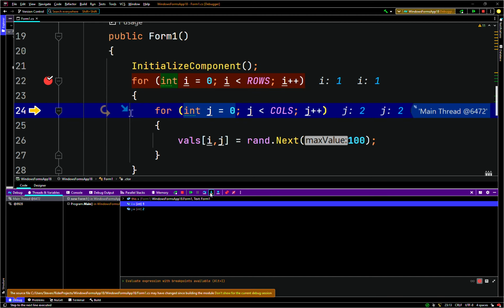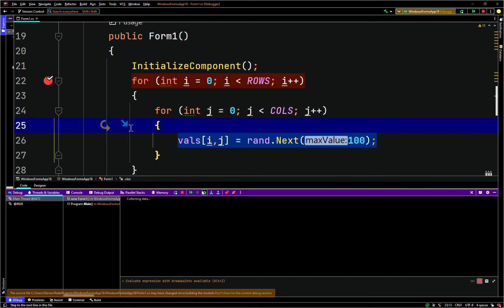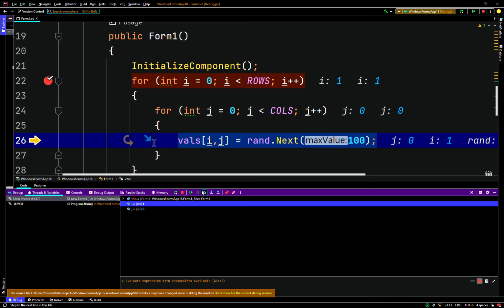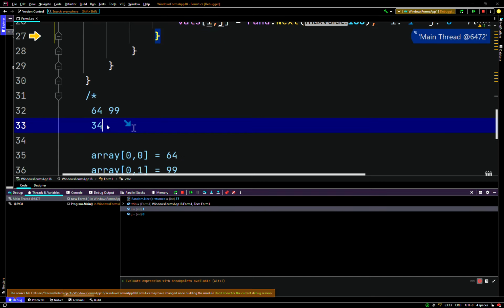j is going to iterate again completely, and that process is just going to repeat again. So the value is 37 here for the next index, array index 1 comma 0.